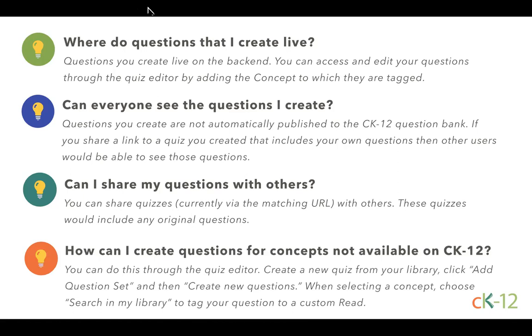This is something that we cover in the non-STEM or community contributed and non-STEM content webinar. So we do encourage you to attend this if you're interested in more about creating your own Flexbooks and your own questions for concepts that maybe are outside of the STEM area that need to be tagged to a read in your library. So Katie, we'll see if that helped folks or confused folks, but you're going to do a demo of kind of what I just talked about here.